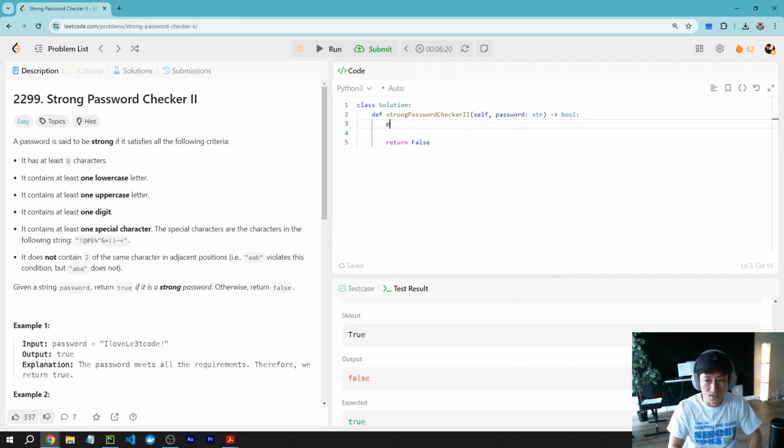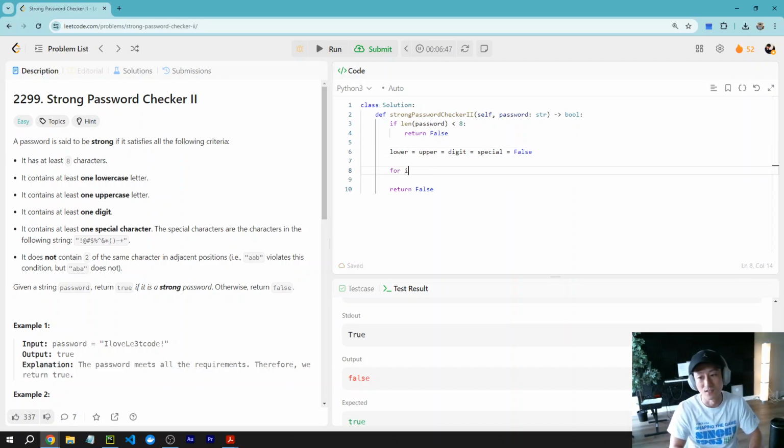So that's the direction I'm going, and I have 4 minutes to go. I'm going to say if the length of password is less than 8, I'm going to immediately return false. Otherwise, lower, upper, digit, special are all initialized to false, and then I'm going to iterate over the length of password.